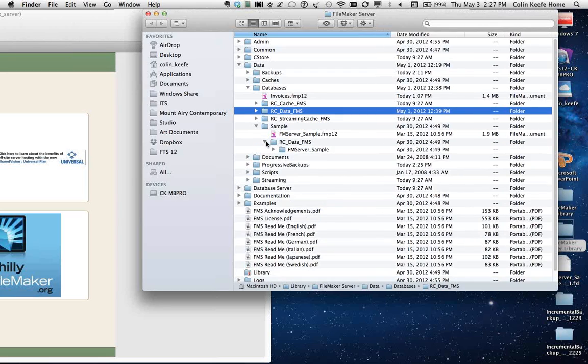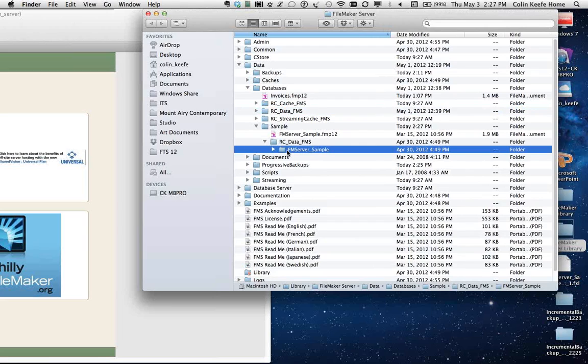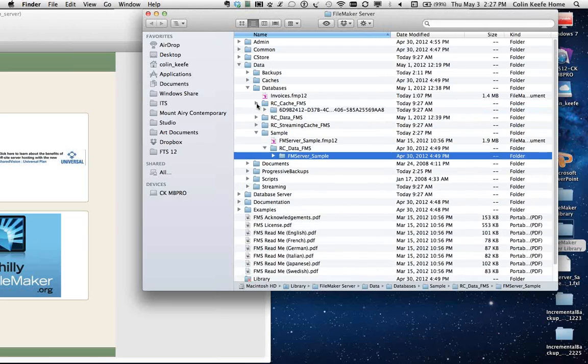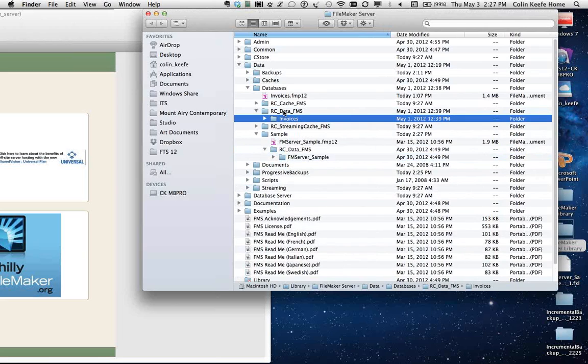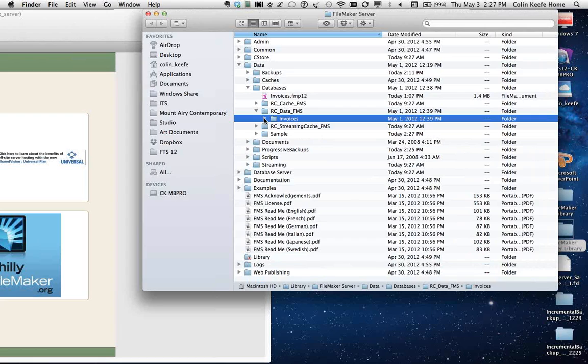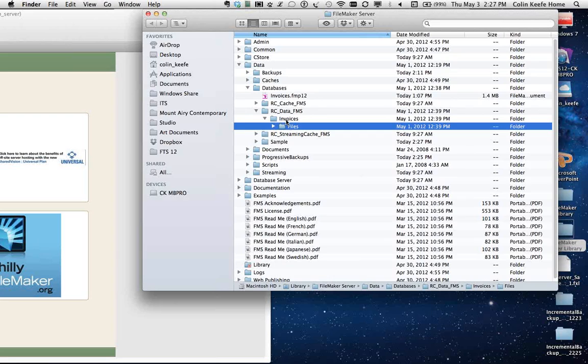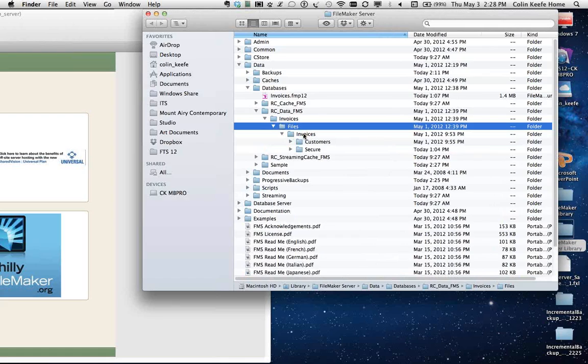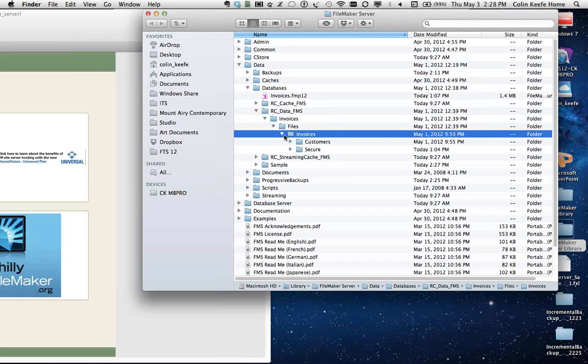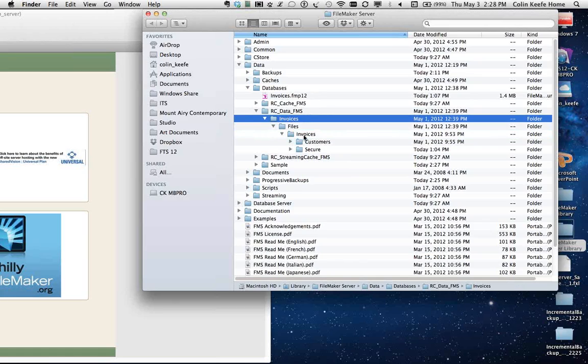But once you get inside, then you have this per file folder, okay? This one is for invoices. This one is for FileMaker Server sample. I'm going to close this one just for clarity. I'm going to open up the invoices file, and now I have this files folder. So these are the files for this invoice database. This is a little bit confusing because the table that I'm on for this database is named the same as the file, but this is the table name for the file invoice.